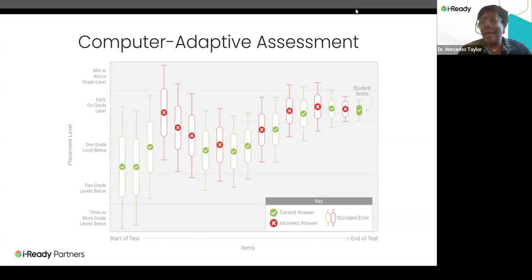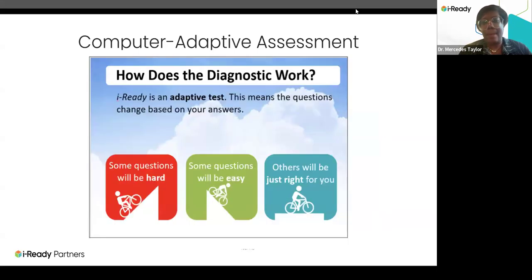The information the diagnostic gathers from this process allows iReady to pinpoint where and why students are struggling. In other words, some questions will be hard, some will be easy, and some will be just right for your student. That helps us gather the information that we need to target their needs.